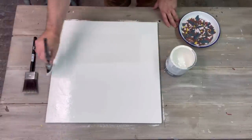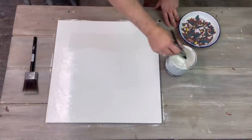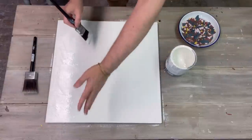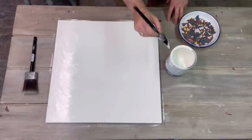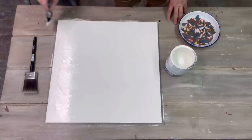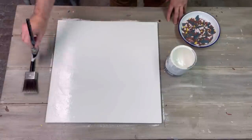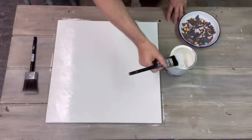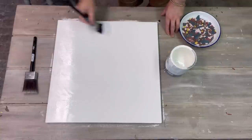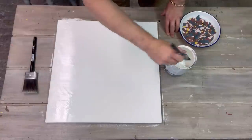Just think of this as your glue for the treatment that we're going to work on. So work quick. If it's a larger piece, I would say maybe a couple of sections, but blur the boundaries of those sections. Don't do them in straight lines because it will not look organic. The whole thing is to try and get this to look really organic and not man-made, even though terrazzo is man-made. I will go back and clean the edges up afterwards. It's all about getting these little flakes in place.